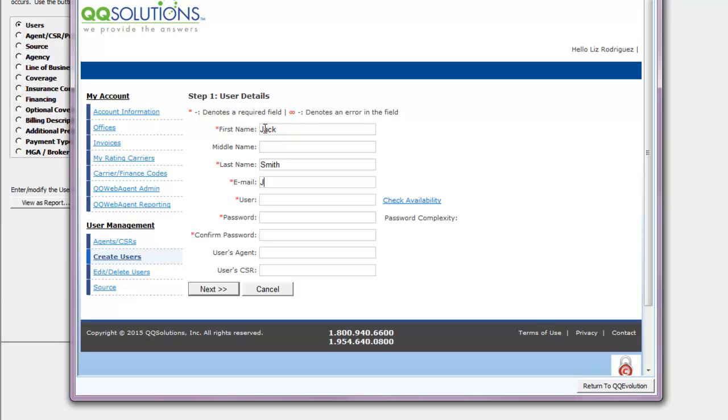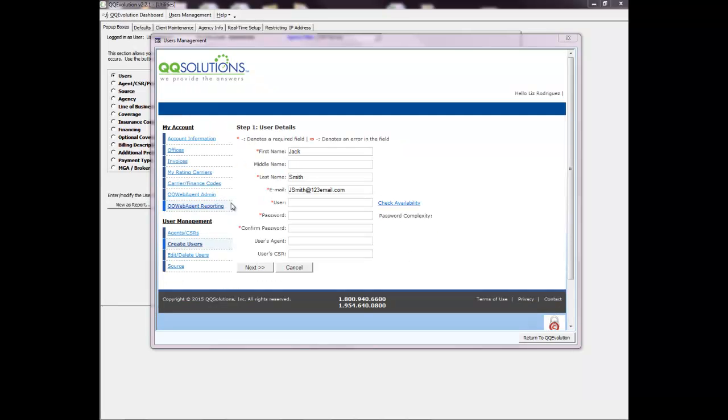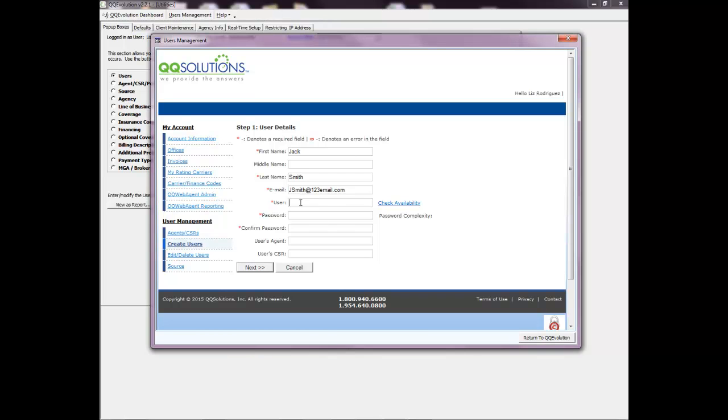We're going to enter the user email address that they'll be using. Your next step is to set up the username. The username should be a minimum of 6 characters and can be typed in any format that you'd like. We do recommend that you check the availability after creating this username. So let's go ahead and enter and create a username. I'm going to check the availability. This particular username is available. If someone else was using that same username, you would see this option as not available.